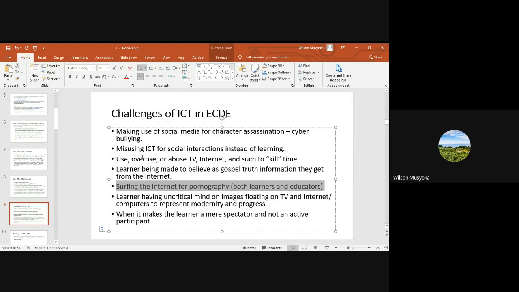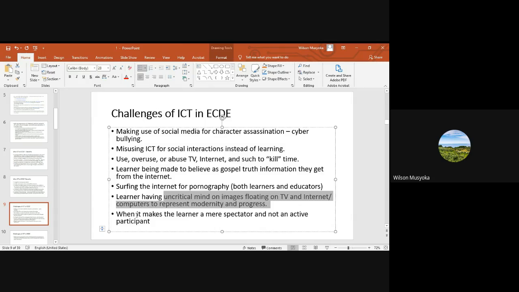A learner may also not have a critical mind, because everything they see on the TV or the internet, they might start thinking that that is how modernity is or that is how progress is, especially if it is girls. They believe that mtu akipaka makeup hiyo ndio kukua progress, ama mtu akipaka makeup hiyo ndio mtu modern, ama kuweka nywele zinakaa aje and all of that. Yet that is not the truth. So not everything you find there is going to be the truth.